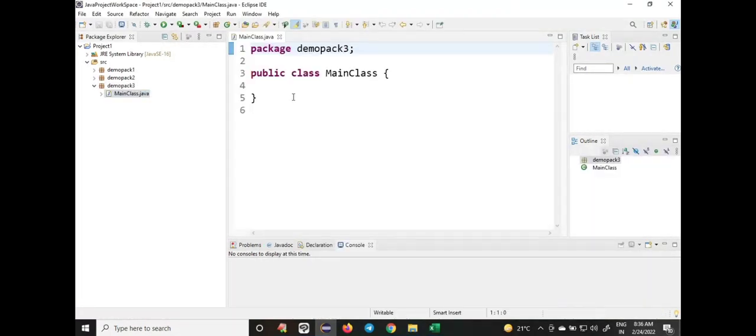Create a main class. One of the standard rules of Eclipse: every file should have only one class, for readability purposes. If you want to create another class, create a new program.